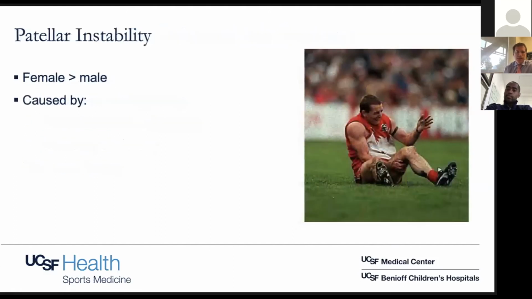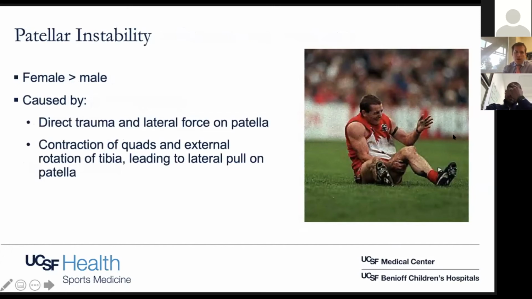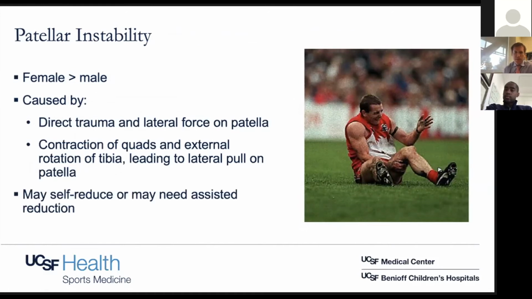interventions. So patellar instability, overall, is more common in women and is caused by direct trauma and lateral force on the patella. You'll have contraction of the quadriceps and external rotation of the tibia, leading to that lateral pull on the patella. So you can see his kneecap is dislocated there. It may self-reduce. A lot of times it'll just pop right back in, or it may need assisted reduction.